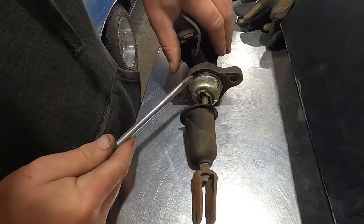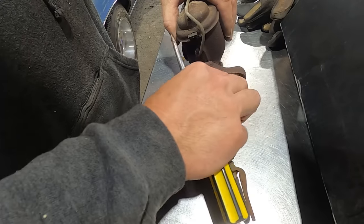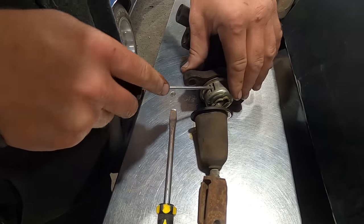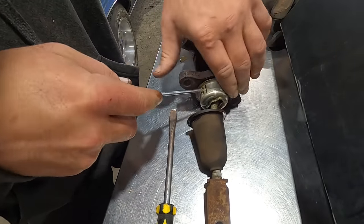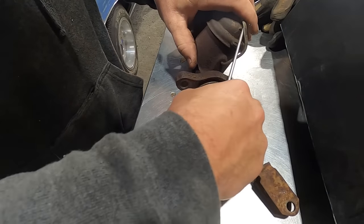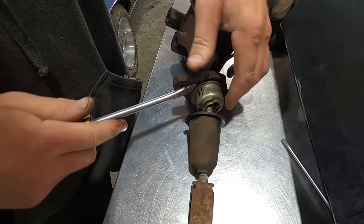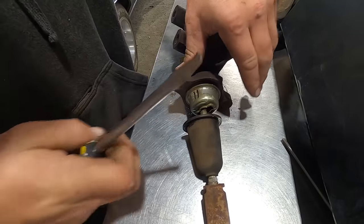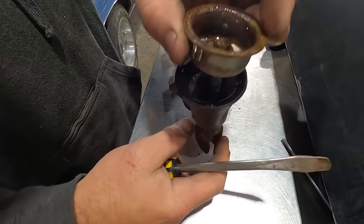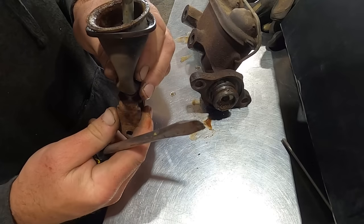Wouldn't that be nice? Let's see what's behind this cap here. Oh, is that what holds it on there? Maybe? Probably not. Oh, it's got that little guy. If we bend that tab up, maybe. All right, come on now. This wants to spin on me. Let's just pry on that spot. There we go. That looks like they just bend that tab in, and that's what holds your rod in place. So hopefully we can just swap that onto any master cylinder.